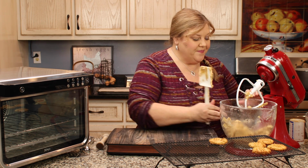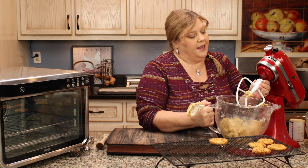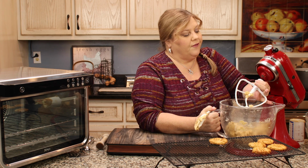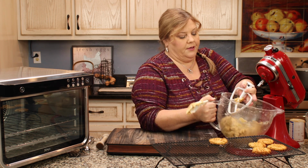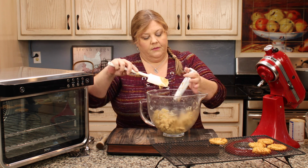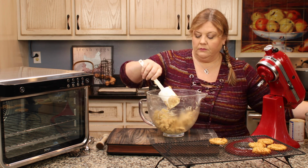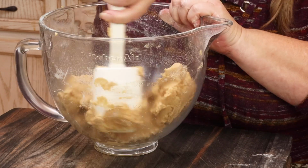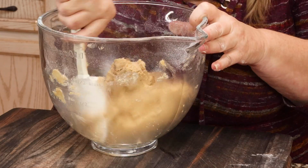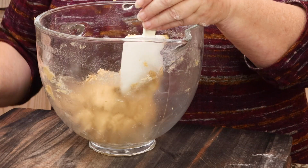All right, that looks good. Now I'm gonna remove this bowl here and just sort of scrape the bottom a little bit and make sure there's no flour left on the very bottom. All right, that looks great. So what you should end up with is a sort of stiff dough.